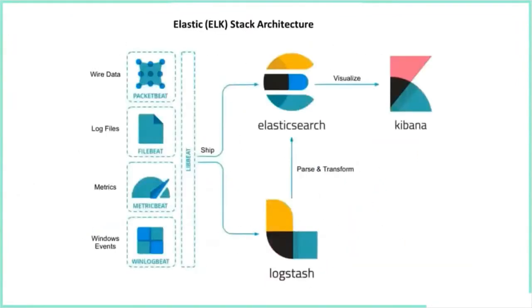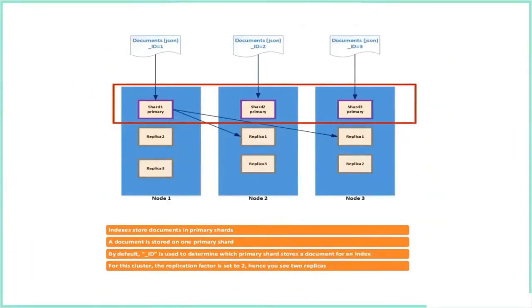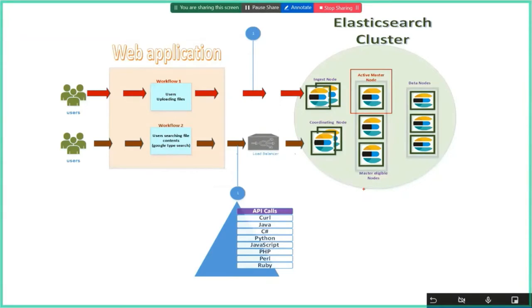I mean, in the infrastructure, I'm saying it's all about infrastructure, but it's not. If you dig deeper into it, each component is quite complex. I'm not going into the implementation aspect of it. As I just mentioned, we are talking from a monitoring perspective, but if you are using it for application development, like implementing features such as a product catalog or searching operations, or an auto completion feature, then based on the complexity of your ecosystem, your cluster will have data nodes and master nodes, and you might have some standby nodes which are convertible into master nodes. And an ingest node is nothing but, as I told, a client node which would be exposed to requests. So it is exposed to the client.